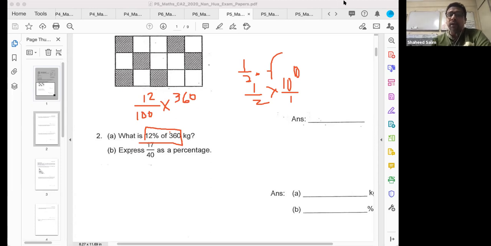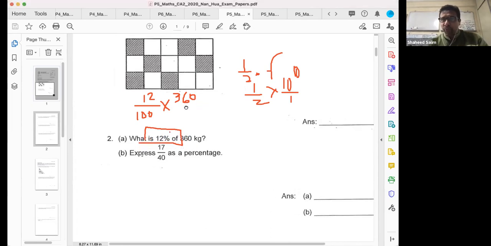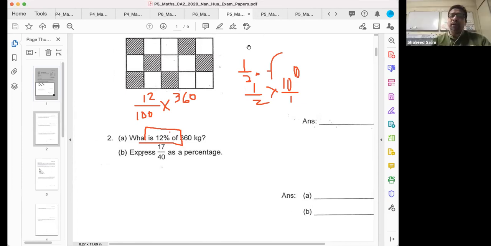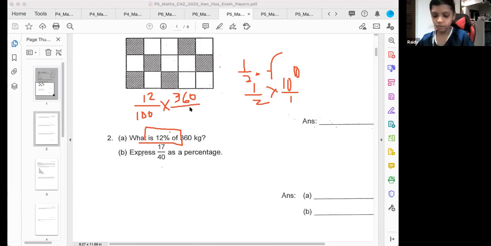Are we okay? Let's see. What are the answers your friends have given? 43 and a half. Is that correct now? Are you all okay? Are you confused? If confused, I need to go through percentage all over again. I have gone through, right? Now you're making me feel as if I have not gone through. Okay, I made a calculation mistake. Sorry.